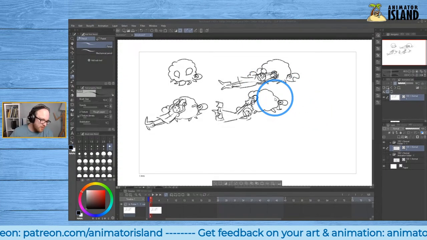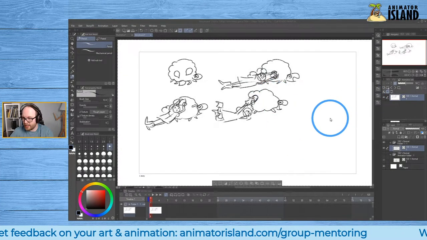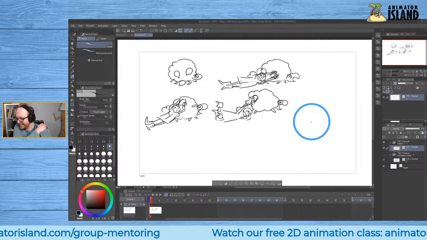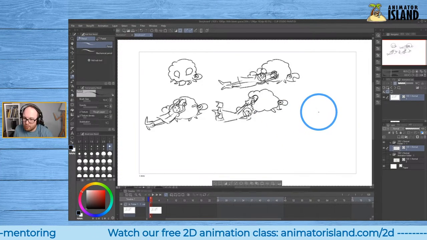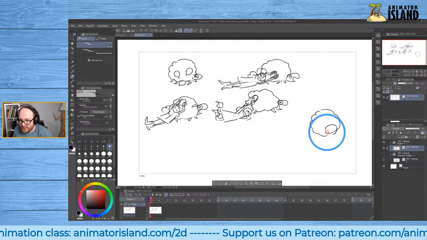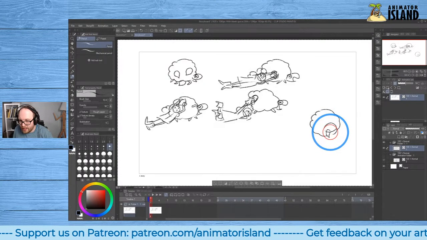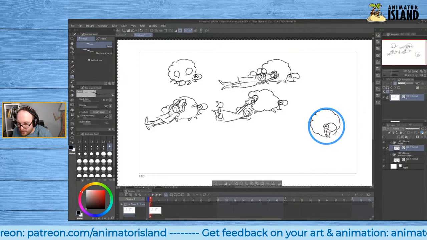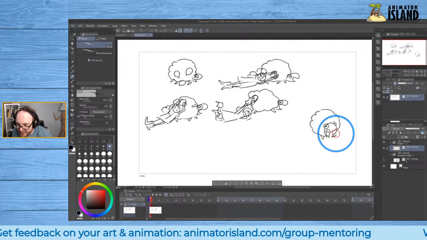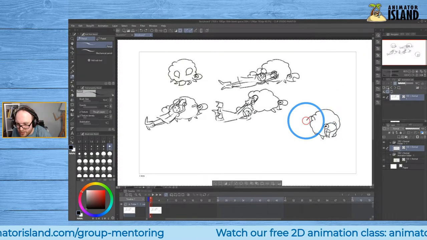OpenToonz is free. We're not working in OpenToonz right now, we're in Clip Studio Paint today, but OpenToonz is free, and I can definitely recommend trying it, because for the low price of free, it's definitely worth a shot. It's a little bit more unusual, and works a little differently than you might know from most software. It has a bit of a steep learning curve in the beginning, but it's totally worth getting into. And we have tutorials about it on the channel, so you might want to check that out.